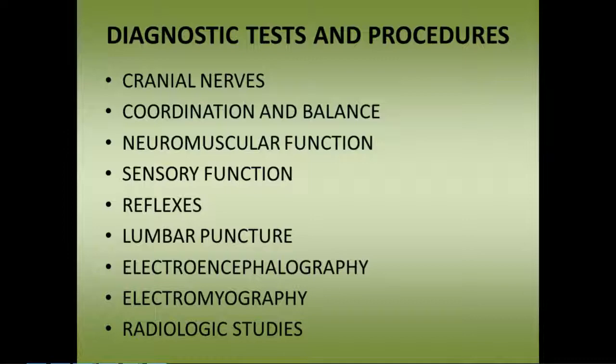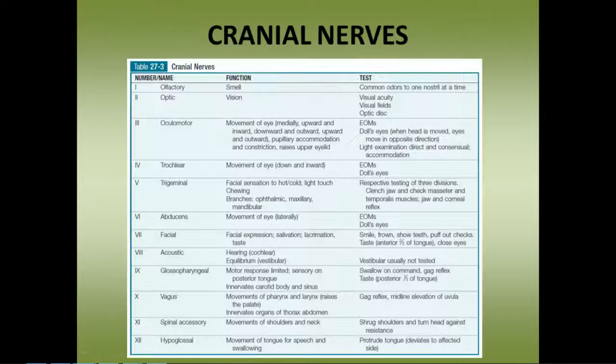We are now going to continue with the diagnostic tests and procedures to evaluate the possibilities of your neurologic disorders. Common diagnostic tests and procedures used would be assessment of your cranial nerves, assessment of coordination and balance, assessment of neuromuscular function. We also have reflexes, lumbar puncture, electroencephalography, electromyography, and other radiologic studies. First one would be your cranial nerves.